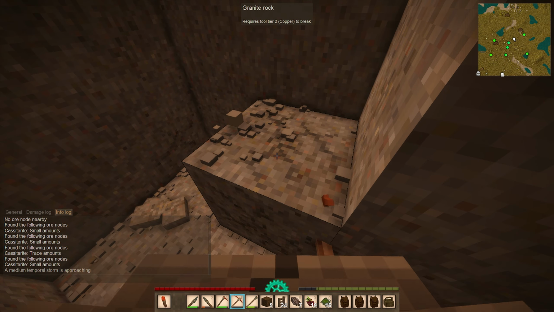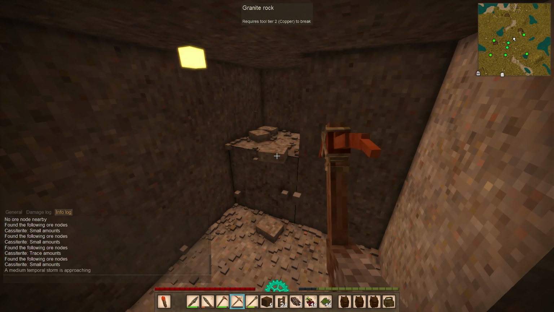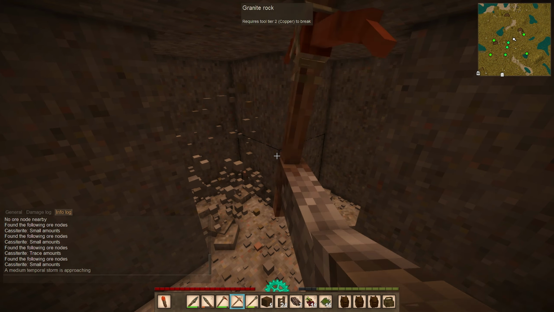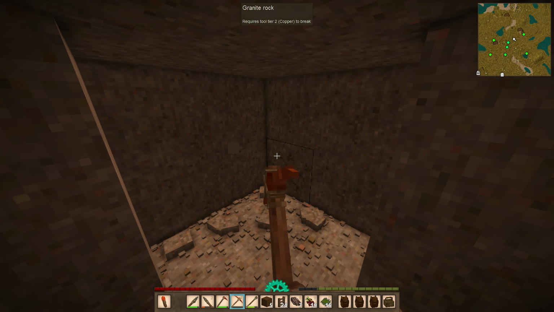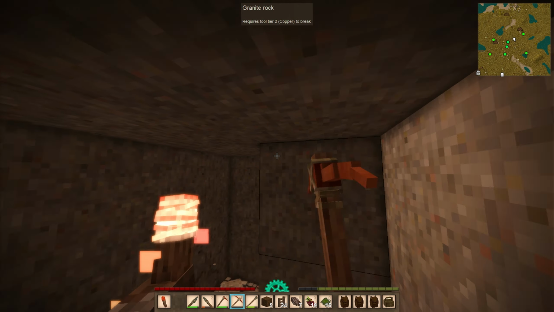Oh god, a temporal storm is approaching. This is literally the worst time possible. I'm underground, making more underground, just filled with the roof. Everything I'm digging right now is basically prime tunneler spawn, so that might be a problem, but for now I'm gonna ignore it and we'll deal with it when we get there.